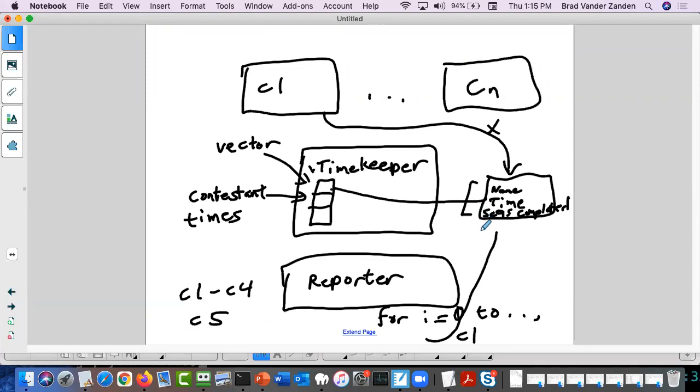So vectors alone aren't going to solve your synchronization issues. If you thought that vectors alone were going to solve all your synchronization issues, go back and rethink this problem, because they are not going to solve all of your issues. They're going to solve some of them, but they're not completely solving your synchronization issues for problem 1. And that's why you got that question in number 2, to make you think about it. I guarantee you the answer to question 2 is not that vectors solved all my synchronization issues, and therefore I did not have to use synchronized methods. It's not that easy. Okay, so questions about that?